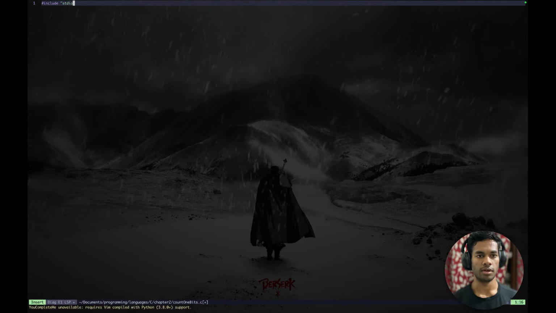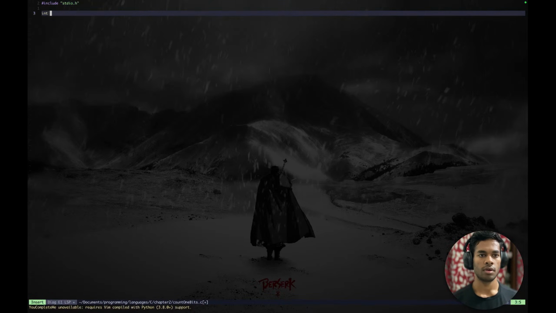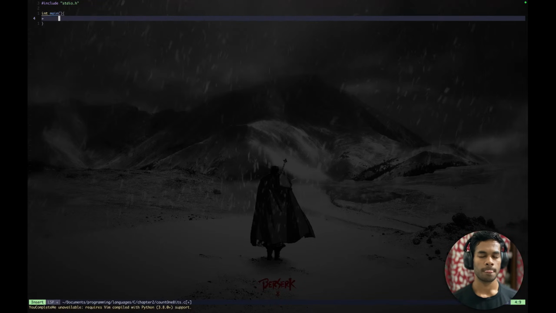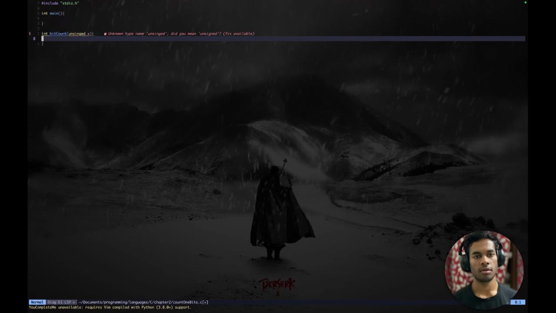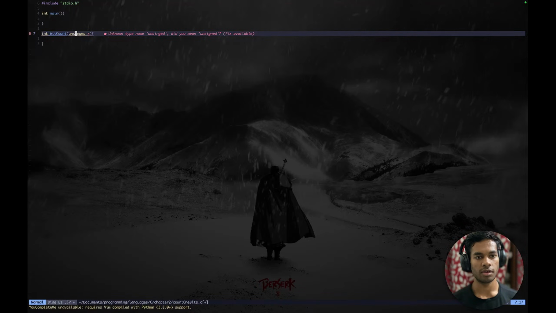Include stdio.h, int main, and int bit count will take in an unsigned x.